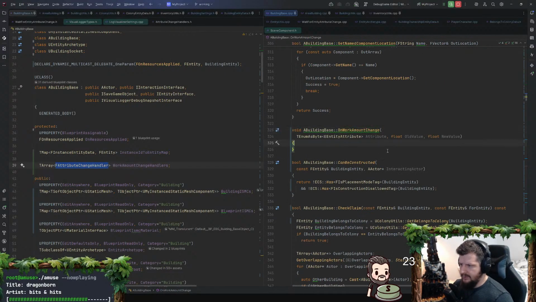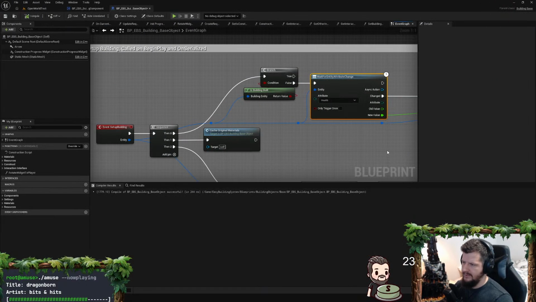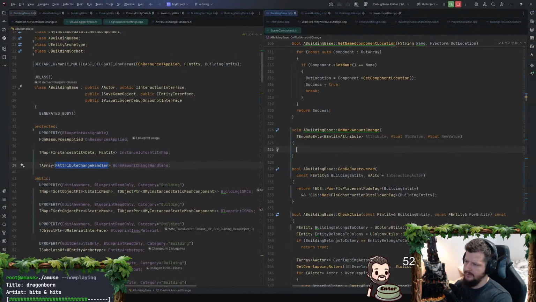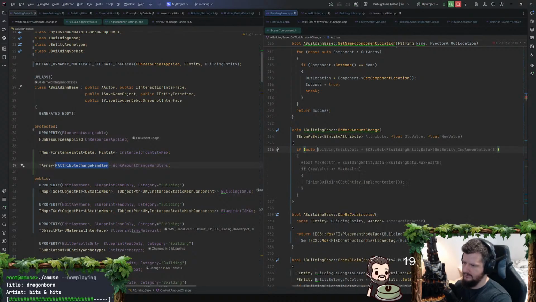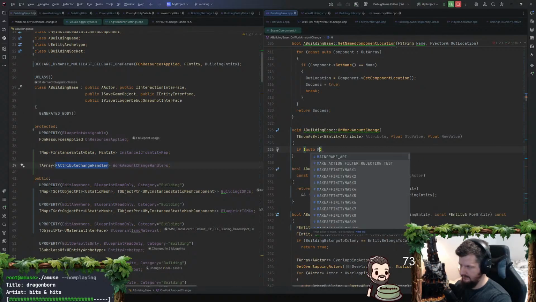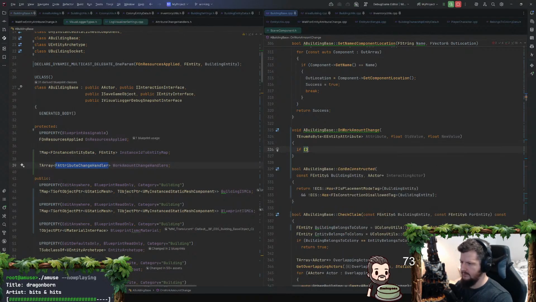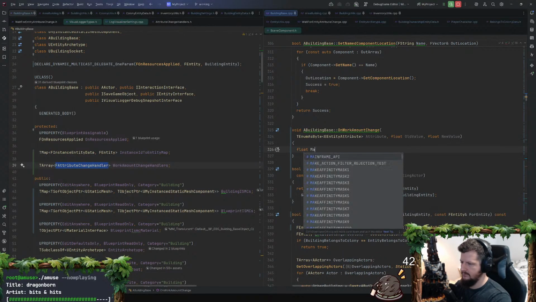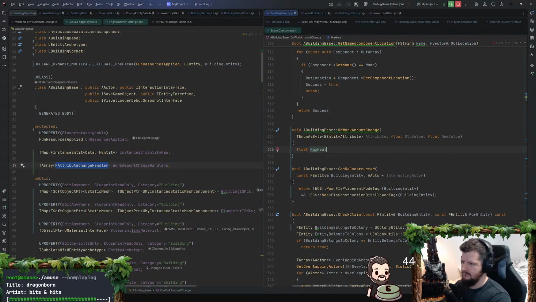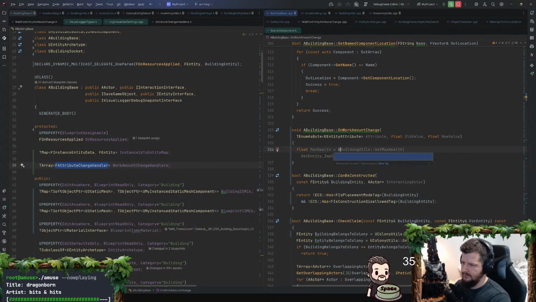So on work amount change, I basically just need to grab the max health. So attribute, I'll say max health.